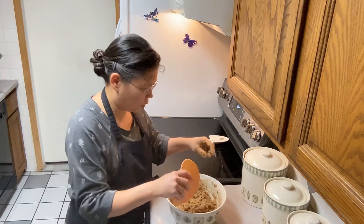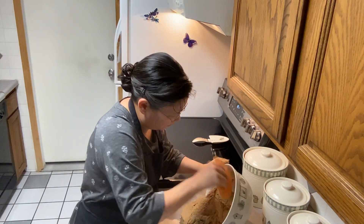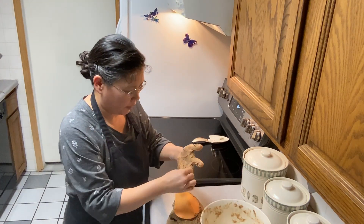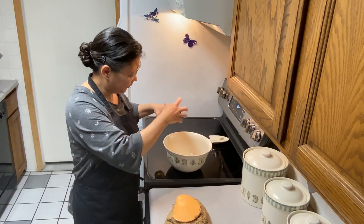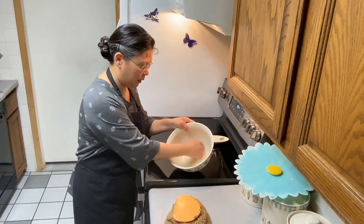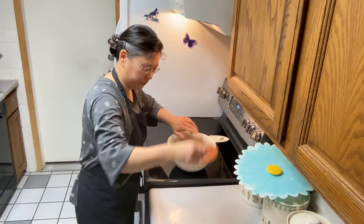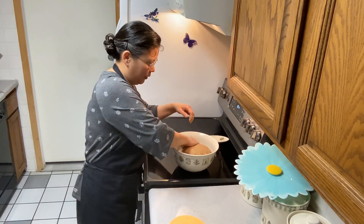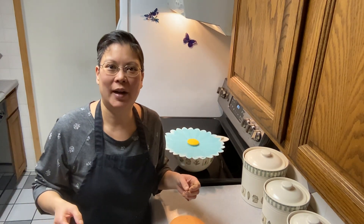I'm going to clean this bowl — I want to have a clean bowl for my dough to rise in. I'm going to get this dough onto the counter; all my bowls are taken up. I have some sourdough pizza crust in the refrigerator, so I'm going to clean this bowl out. I've got a clean bowl and I'm going to put some oil in the bottom and smear that around so there's a coating. We're going to get our dough into the bowl, let that oil get on that side, then flip it over so the oiled side is on top. We're going to cover this up and let it sit for an hour, then we're going to do some stretch and folds.